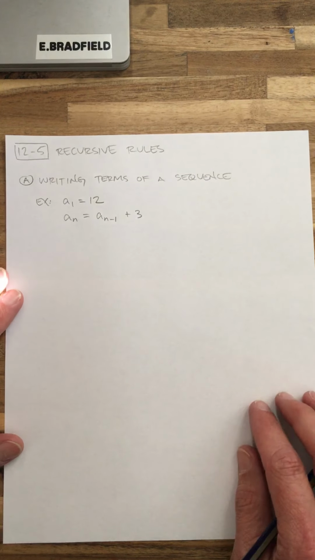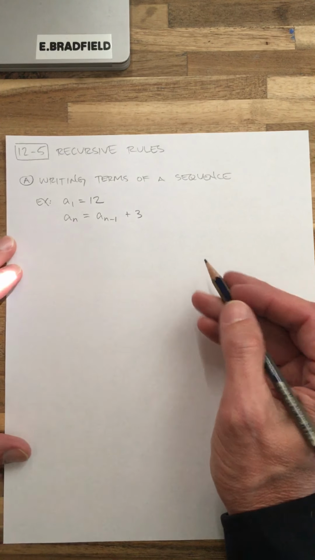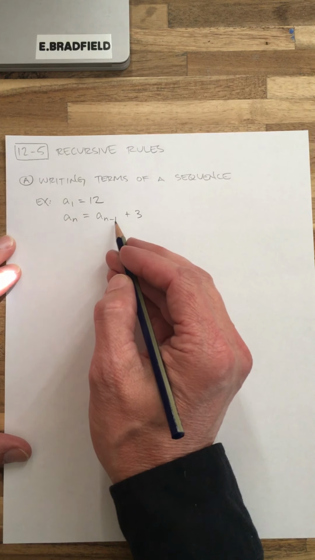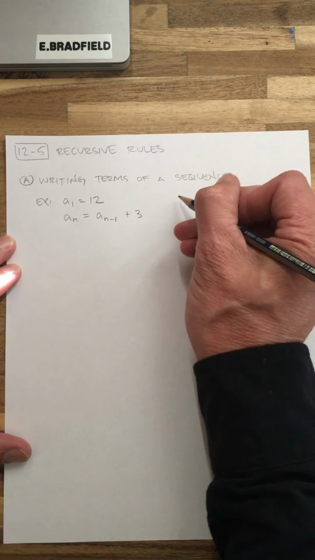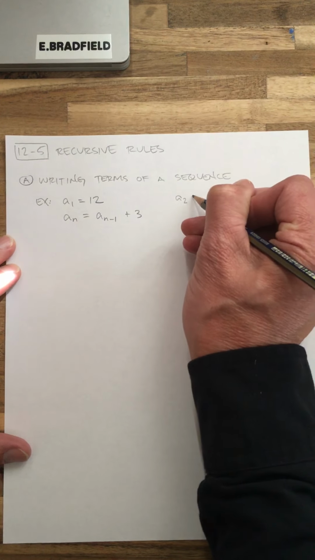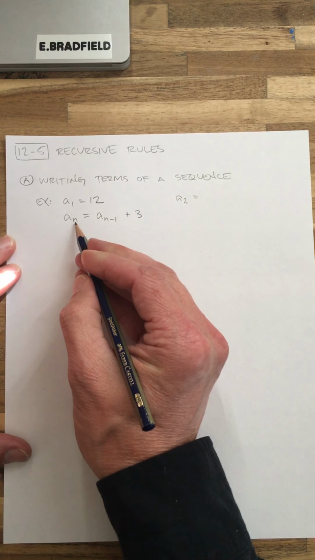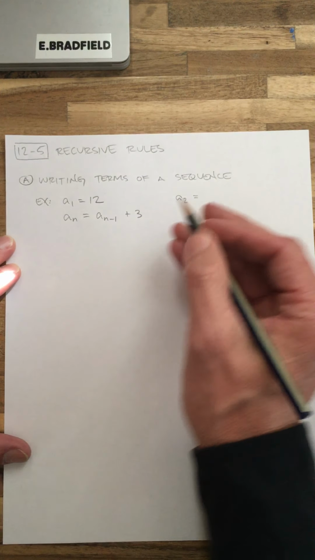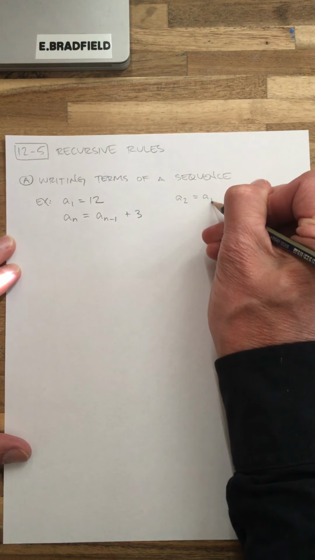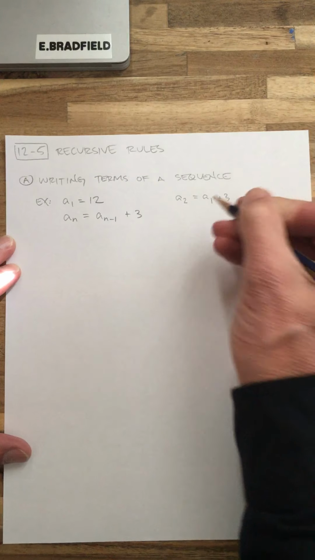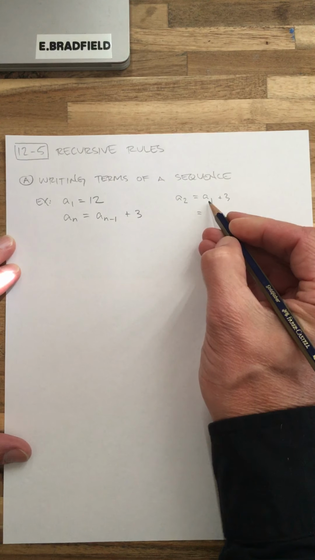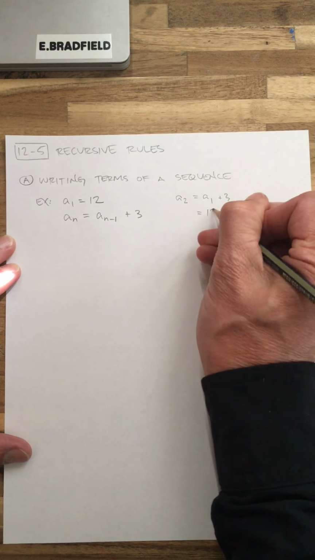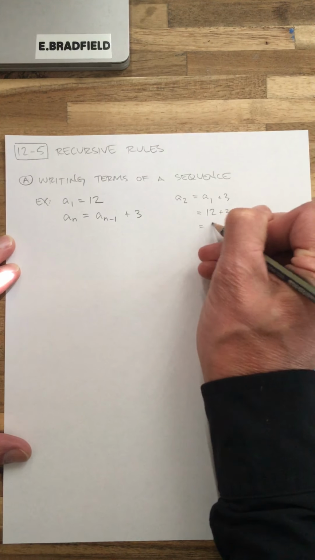So let's go ahead and write down the terms of a sequence. If we have a sub 1 is 12, and then the recursive rule is a sub n minus 1 plus 3, if I want to find a sub 2, well, then I'm going to follow the rule. A sub 2 is going to equal a sub 2 minus 1, so what's a sub 2 minus 1? Well, that's a sub 1 plus 3, which equals, well, what's a sub 1? So now you have to look at the term before it. A sub 1 is 12. So you write down 12 plus 3, and then that equals 15.